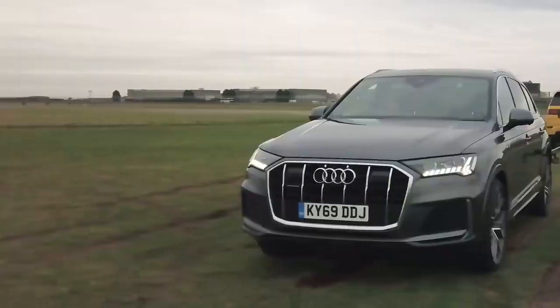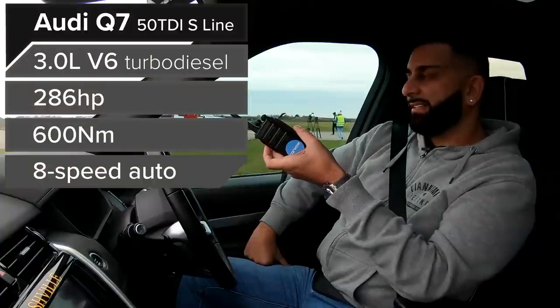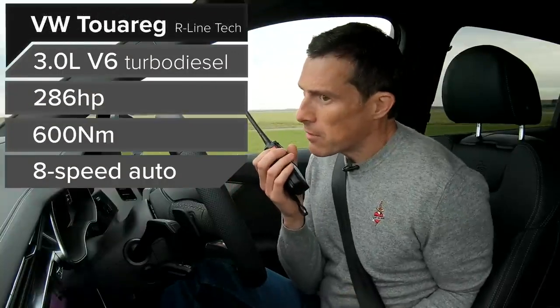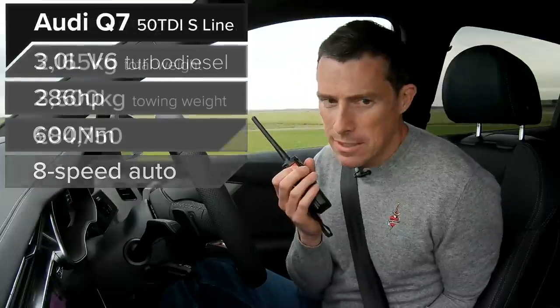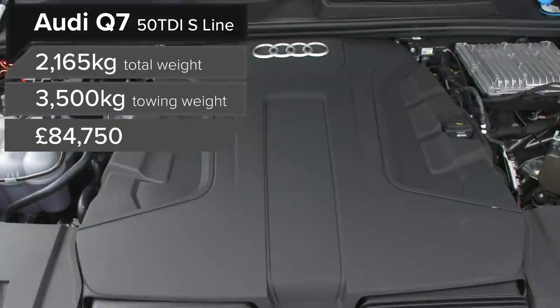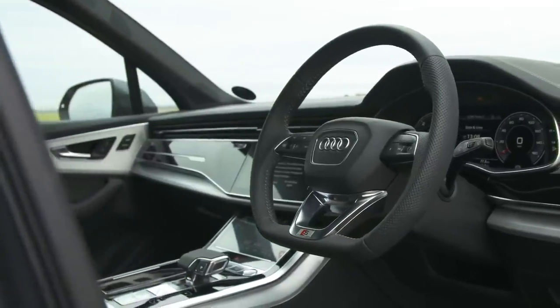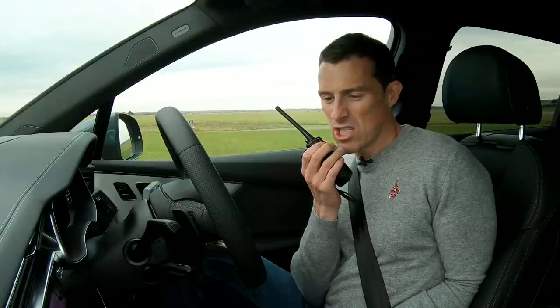All right then, Yianni, I'm now in an Audi Q7 and we'll see if this makes a difference. Isn't that pretty much the same car? Yeah, I know, it's pretty much the same car, same engine, same gearbox, same four-wheel drive system, but this is about 100 or so kilos heavier, and it's just nicer to sit in as well. I much prefer this interior. It's been updated recently. Same driver. Same results. One winner. One loser. We shall see.